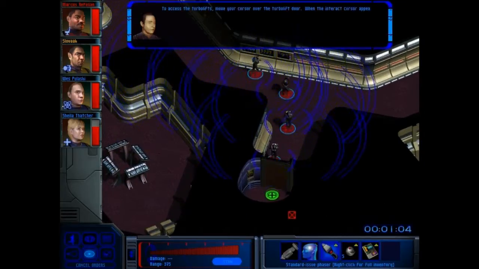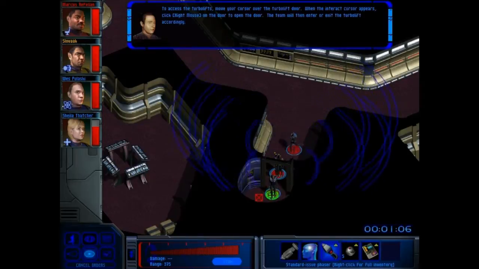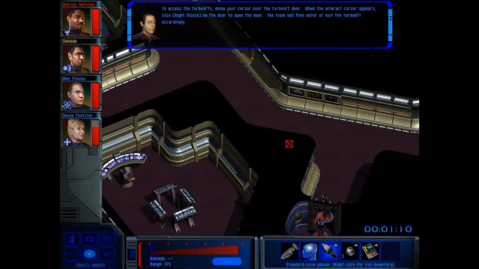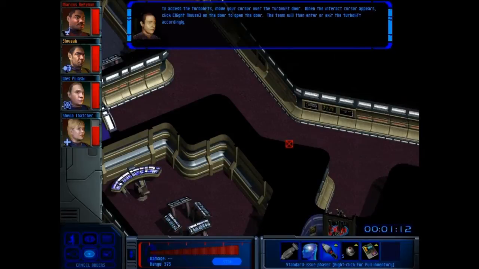To access the turbolift, move your cursor over the turbolift door. When the interact cursor appears, click on the door to open the door. The team will then enter or exit the turbolift accordingly.